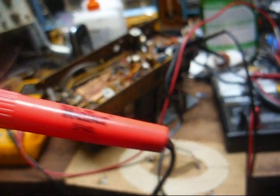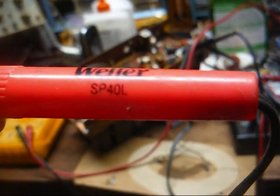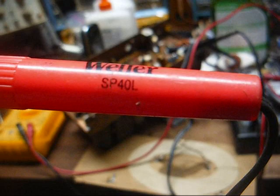Okay, first of all, I charged my battery. Second of all, I switched soldering irons. This is a Weller SP40L. It's not ancient, but it's got a little age on it. 40-watt iron with a honking tip on it that I've used for mainly other things besides soldering.